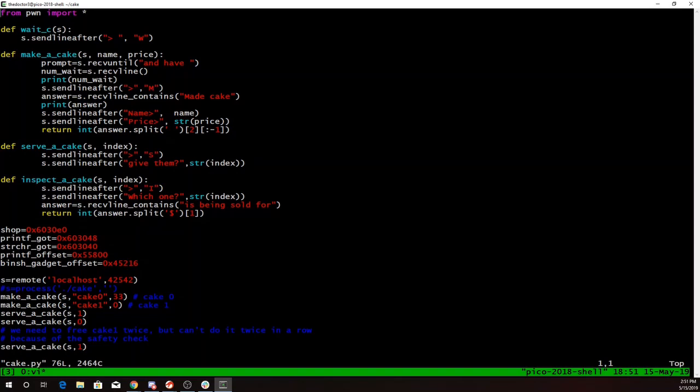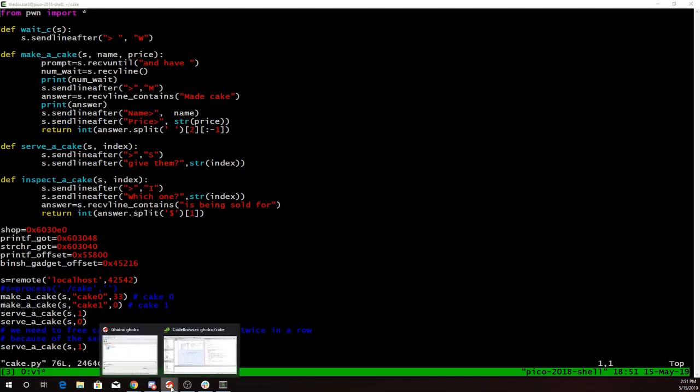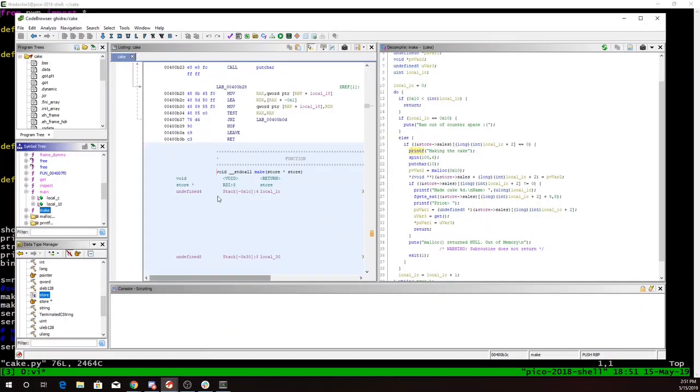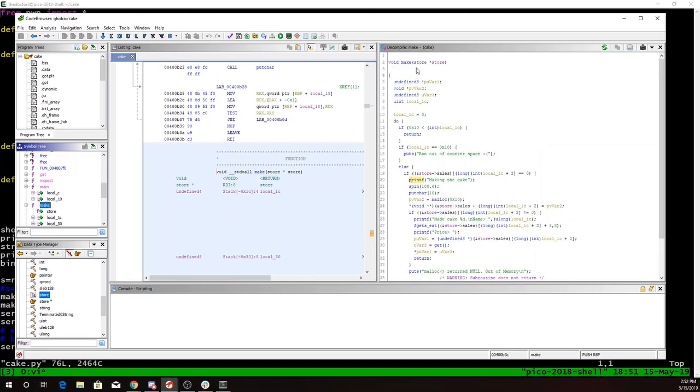I've also looked at this program and I've put in some offsets, and I've used the tool from the NSA, Ghidra. And so in Ghidra, I've gone through and I've done some analysis of this program. Here is the make method. A couple things of note that I did.